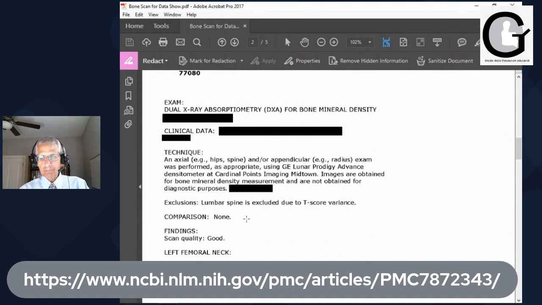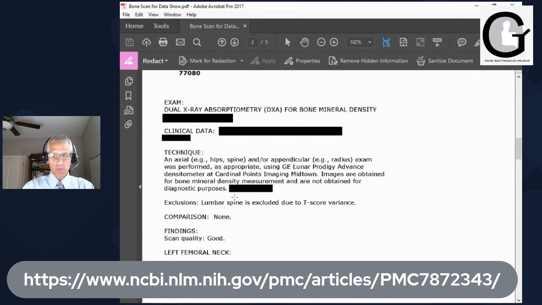Whenever you see L1, L2, L3, that's lumbar spine, right? And I think, if I'm not mistaken, the lumbar spine is down towards the lower part of your back. C1, C2 is cervical, so it's up in this area here. So that's where the T-score variance is either too high or not enough to be able to show a difference. And you have to be able to show a difference.